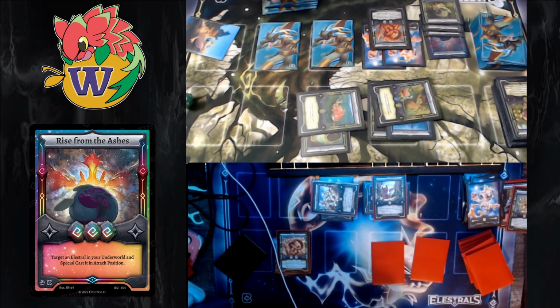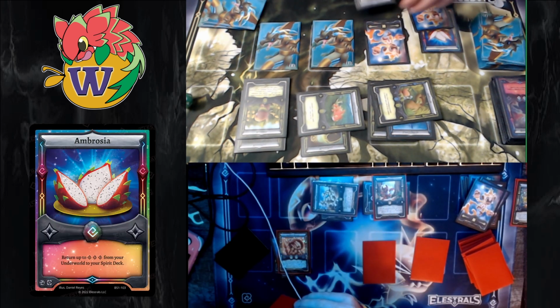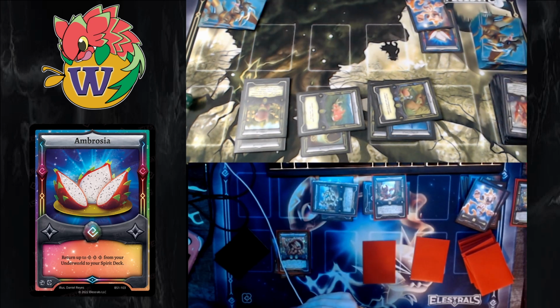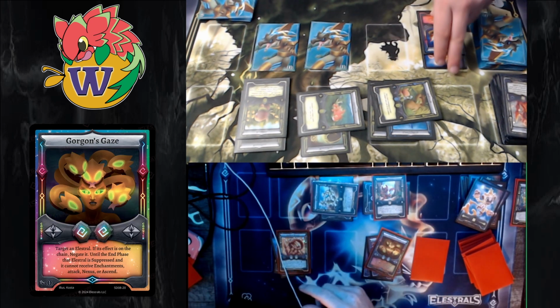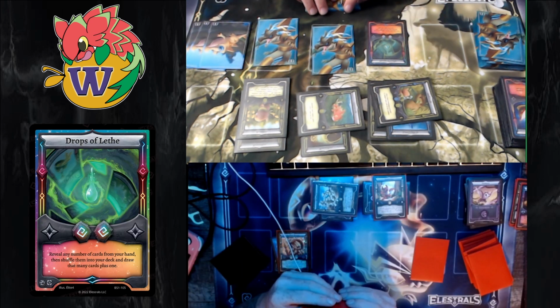Again, this is just another situation where it's like, man, I wish I had the Babybib in play first to get the burnout, but we play Babybib here. We start continuing off with our Fruit Engine, play another Ambrosia, draw a couple cards, burn for 1. He's going to Gorgon to Drataya. Unfortunate, I still get the recovery.